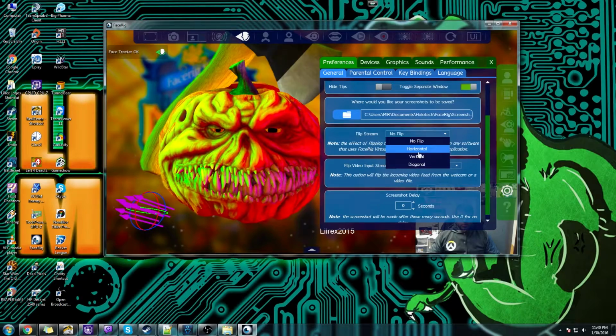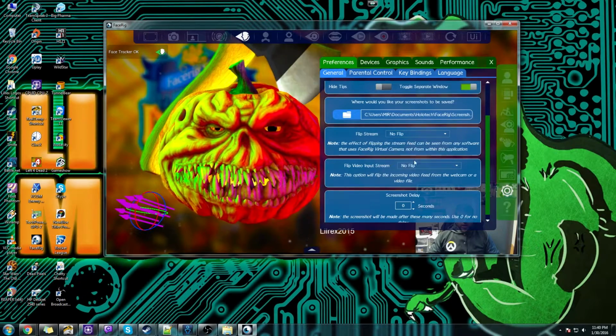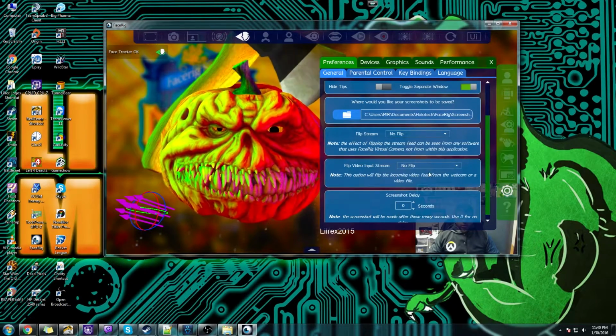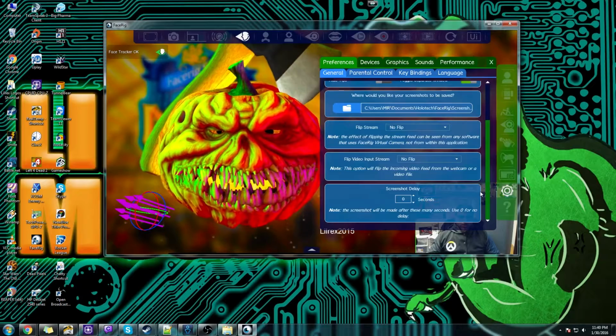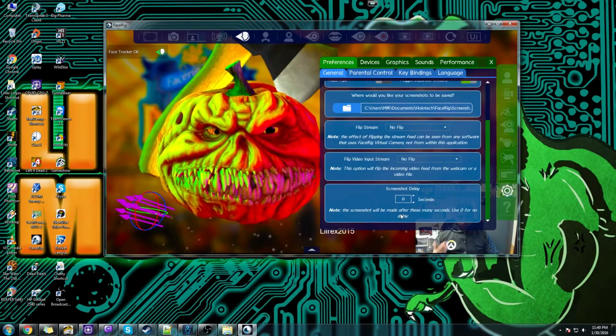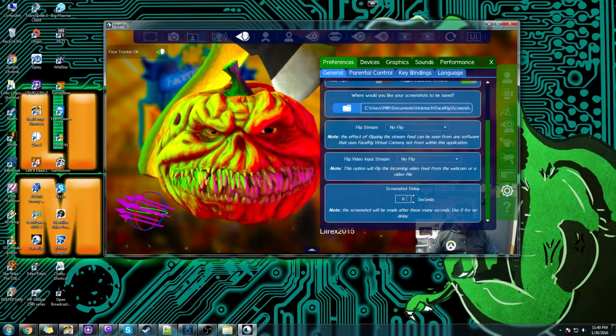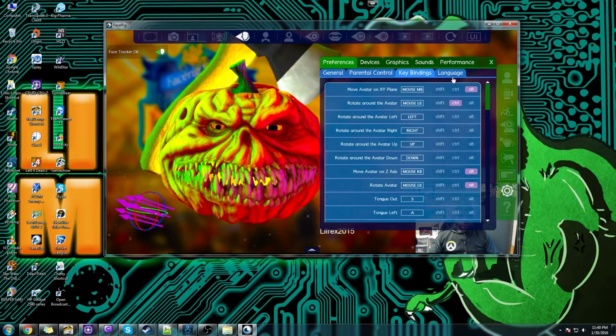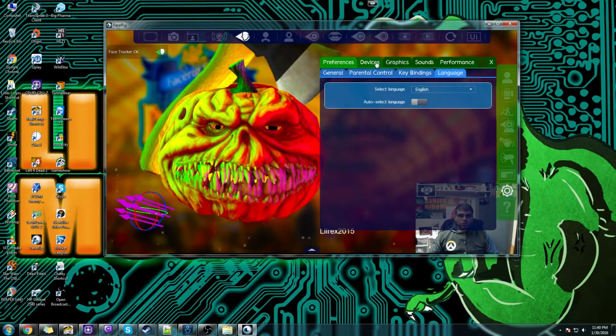Stream flip, so if you want to flip anything, you can do that. I normally use no flip. Flip video input stream, I would advise not to. Screenshot delay, if you want to time something really funny but you don't want to do it right away, you can use it for that. And then you have your parental controls if you don't want your kids doing it, your keybinds, and your languages.